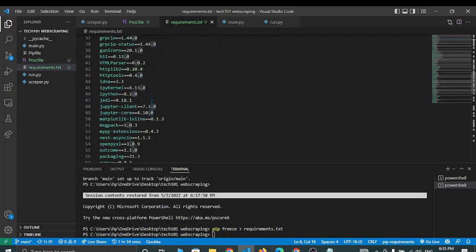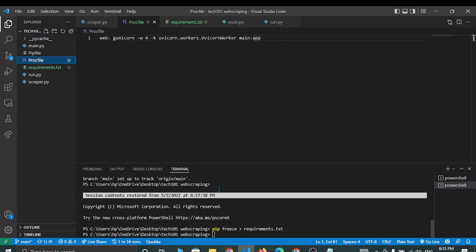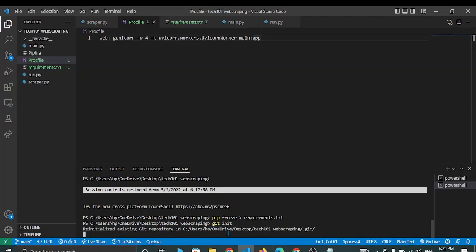Now we are going to push this to GitHub. Let me initialize our Git repository, git init.